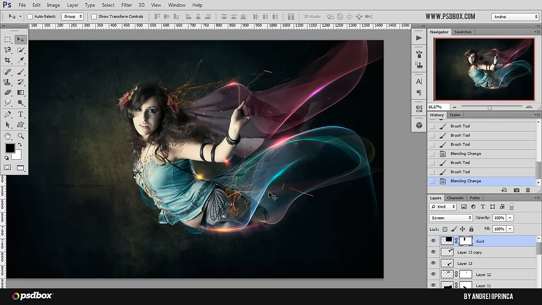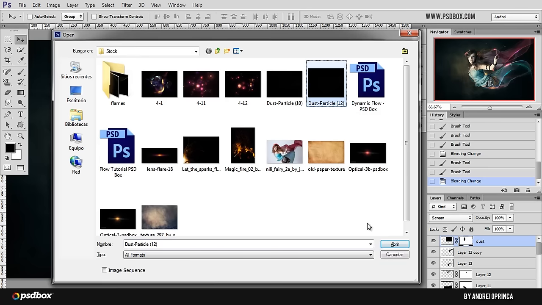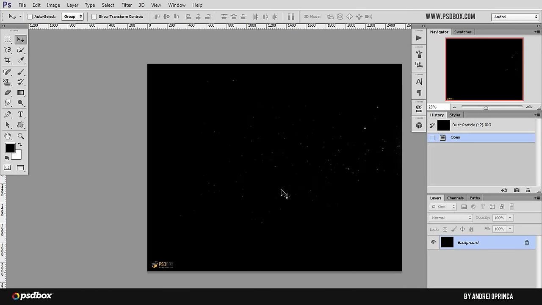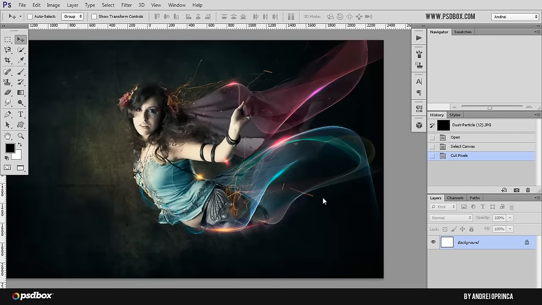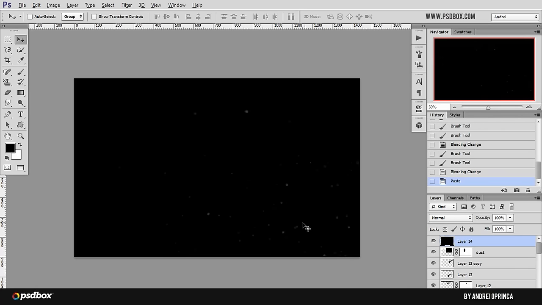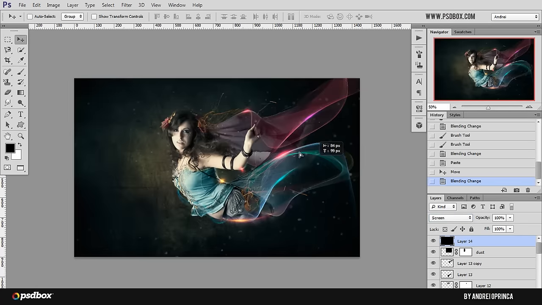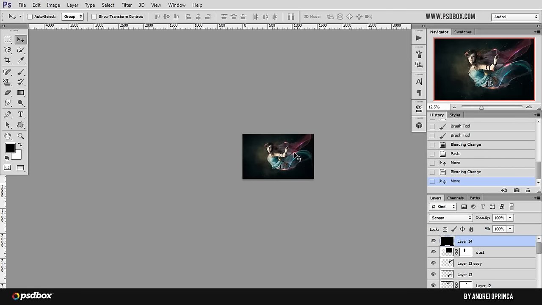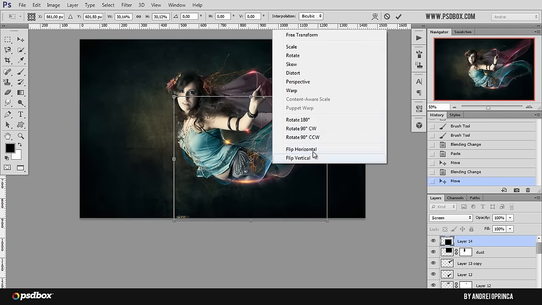And you can do the same on the bottom part, opening the particle 12 image. Paste it there. Or maybe you can leave it like that and change the blend mode to screen and see how it looks. Oh, the particles are too big for my taste, so I'll make them smaller and place them here.